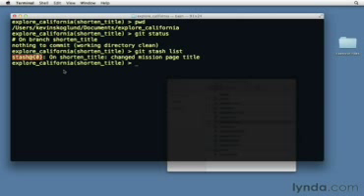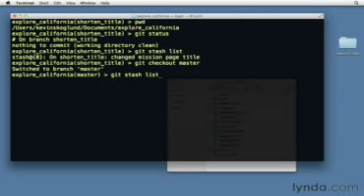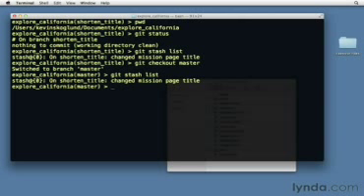Next it tells us on shortened title. That's the branch that I was on when I put it into the stash, because the stash is going to be accessible even when I switch branches. So if I switch to my master branch, let's just try that real quick. Git checkout master, and then I do git stash list. It's still there. The stash is available all the time. I can always pull from it.